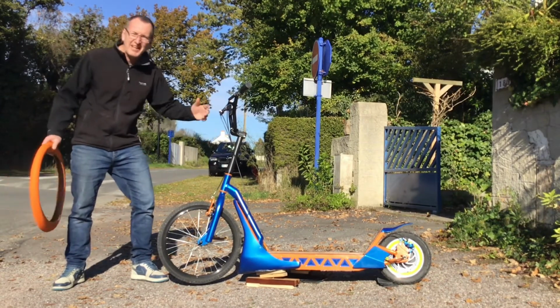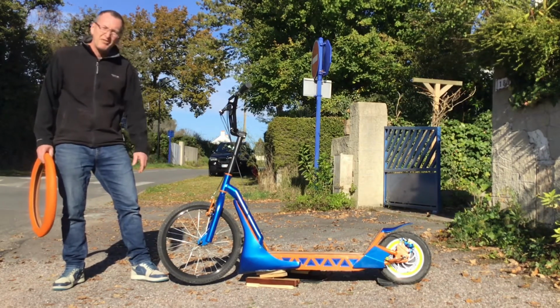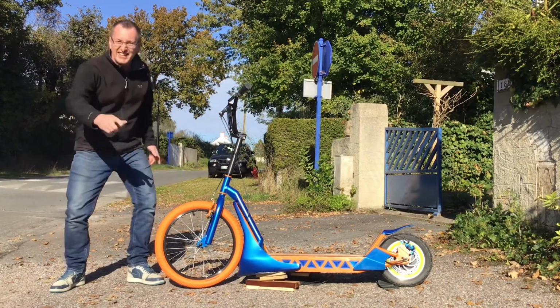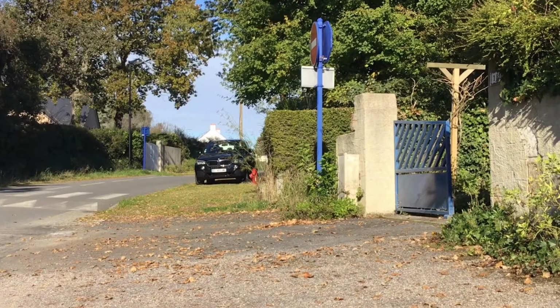I need to do now is take it for a test ride. But before I do that, let's change this front tyre for a better looking one. Oh, look at that, that's fantastic. Let's get it tested.